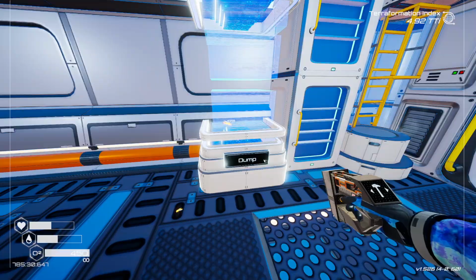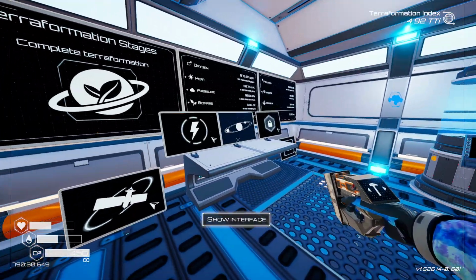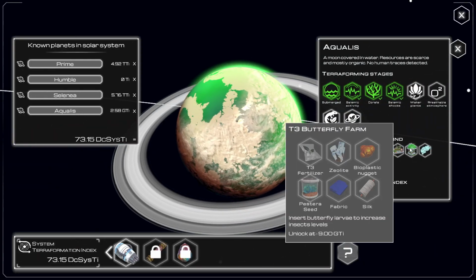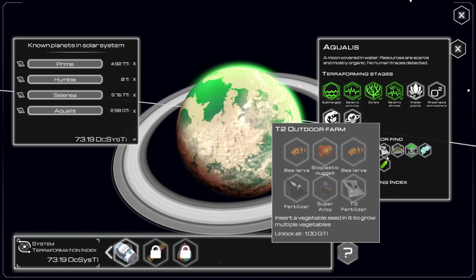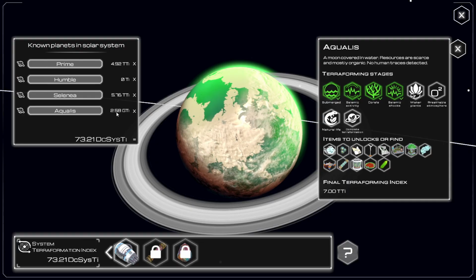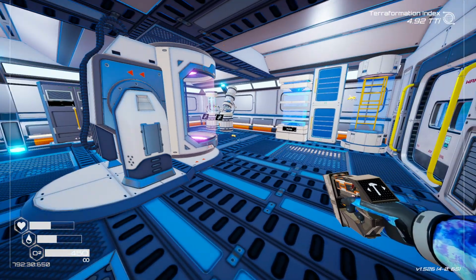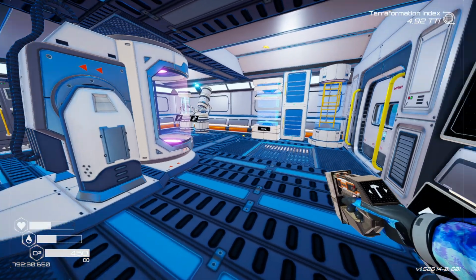Okay, butterflies. I want to check that out before we go today. When are we getting our new butterfly thing? Aquilus. We got these. We need to be at 9, and we are not even at 3. It's stalling out hard. Okay, well, we're going to do the other butterflies then. No big deal.